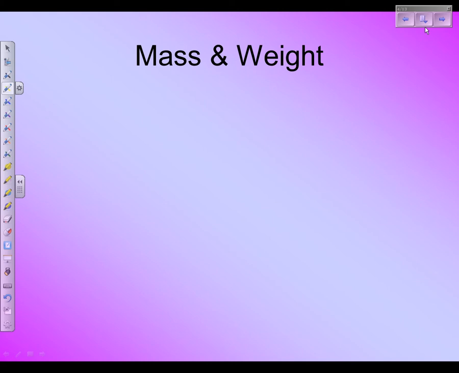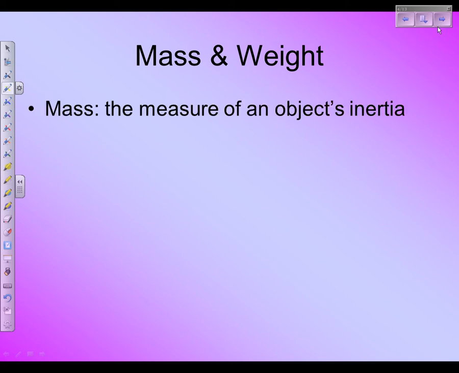That means that it has more. Mass tells you how much inertia something has, right? So it's not necessarily how much harder it is for it to move, but how hard it is to change. So mass tells you how much stuff is there, how much matter is there, but it also tells you how much inertia something has. Is that going to change regardless of what's around this object?